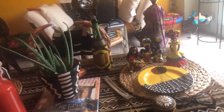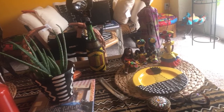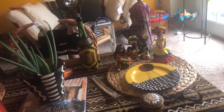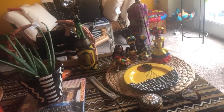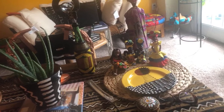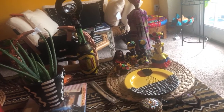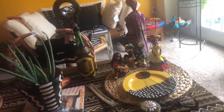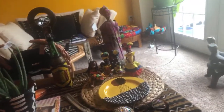Georgia says, just realizing we're all telling the story some kind of way with our homes, our clothes, our food, etc. That's right. Thanks, Lisa, for the clarity. When the student is ready, the teacher will appear. Absolutely, Georgia. I love that shower curtain. It's really cute, isn't it? I have an idea for you to fill in the holes in the shower curtain with material, mud cloth, or any African fabric. Now, just a suggestion. I love that.